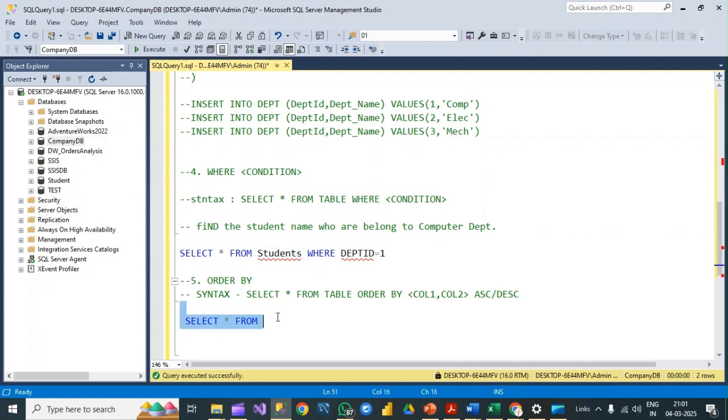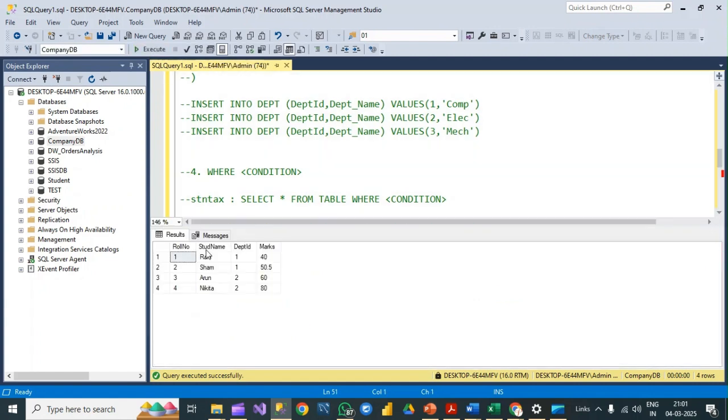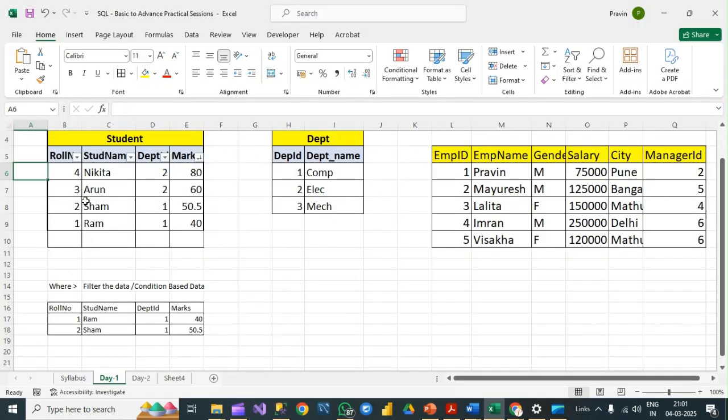If I execute this, the data will show roll number 1, 2, 3, 4 like this. But I need the data with the maximum mark first. Like the roll number for Nikita having marks 80 will come first, after that 60, after that 15.5, and after that 60. So how can we do that?